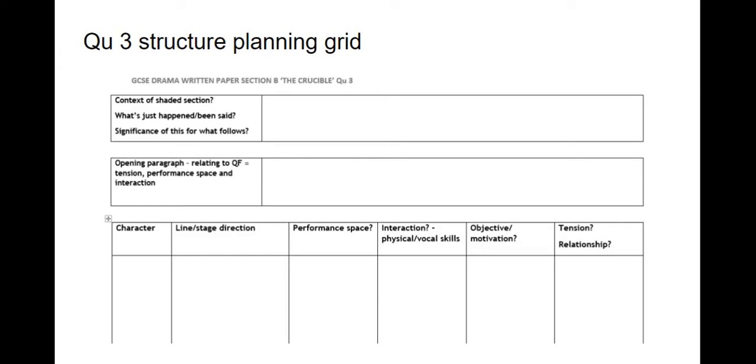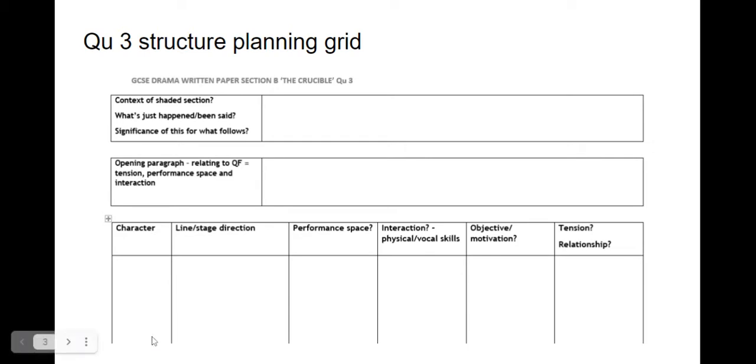So in the structure here, we have the character, which will be the named character that you're playing. Then you have to pinpoint the moment to a line or a stage direction, and then you might be referring to how you're going to use performance space and or how you would interact vocally or physically, and then your objective and motivation is saying, therefore, what would that communicate to an audience? And then lastly, in your paragraph, you'd come back to if the keyword was about tension, how that creates tension, or if it was about the relationship, say, between the characters, you would come back to that. And that's how the paragraph's structured. And then you'd go to your next example.